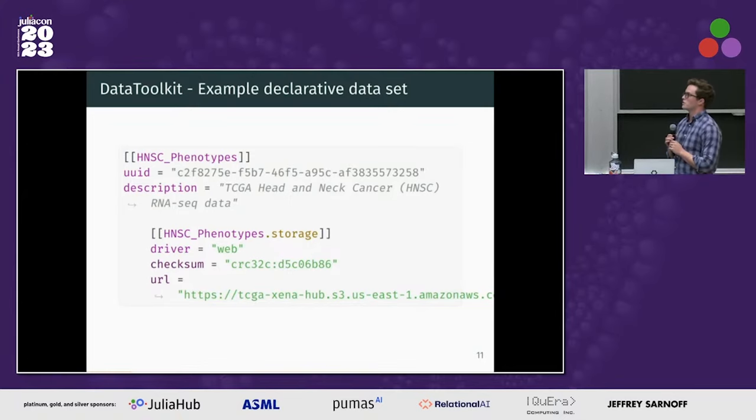There's a couple of interesting points going on here. You can see the checksum, for example, so that ensures that you have the exact same data. And I think that that's really powerful because sometimes, you know, the data could have changed underneath or somebody could have reran it, pushed it over on S3, et cetera.